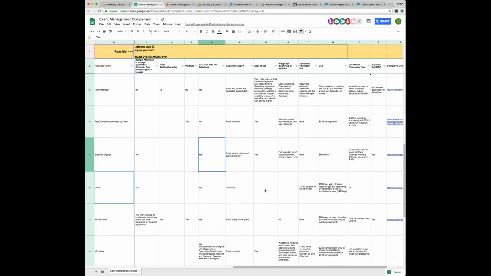For FormAssembly, I don't know how good the other tools are, FormAssembly has a really great pre-fill option, not using the URL or anything like that, where before the form loads, it will talk to Salesforce and pull in any information that it needs based on an ID or something that you push to the URL. Maybe they're already signed up and you want them to say, oh, yes, I want to register for that. I said I would, and now I want to pay for it. So it can pre-populate all of your contact information, so they don't have to fill that out.